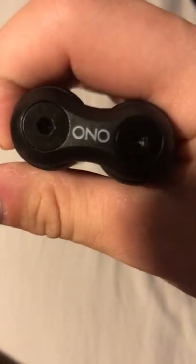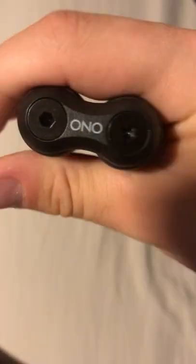If you have a mouse pad, you can roll it like this. It's literally a mini portable massager fidget toy. It's not really a fidget toy, it's actually more like a real useful, I don't know, gadget. Very cool. The brand, very smart. ONO is what it's called.